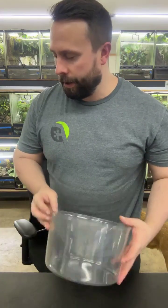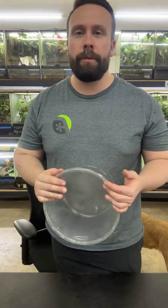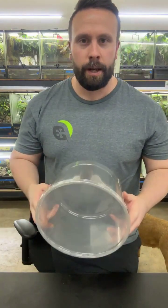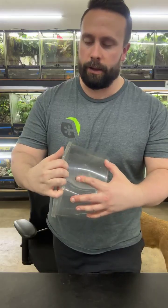These are great. They come with lids. So you've got the lid here. It's an easy snap on. The only thing that I've noticed about these lids that I don't like, and it's been through every iteration of these lids, is that if you do not close them all the way, frogs will wedge themselves up here and they will die. So you have to be very careful about that. You guys are gonna want to make sure to snap the lid all the way shut. Make sure it snaps. The positive about it is that it's very sturdy. The plastic's very good grade plastic. And they aren't too hard to take off. You will need two hands though.